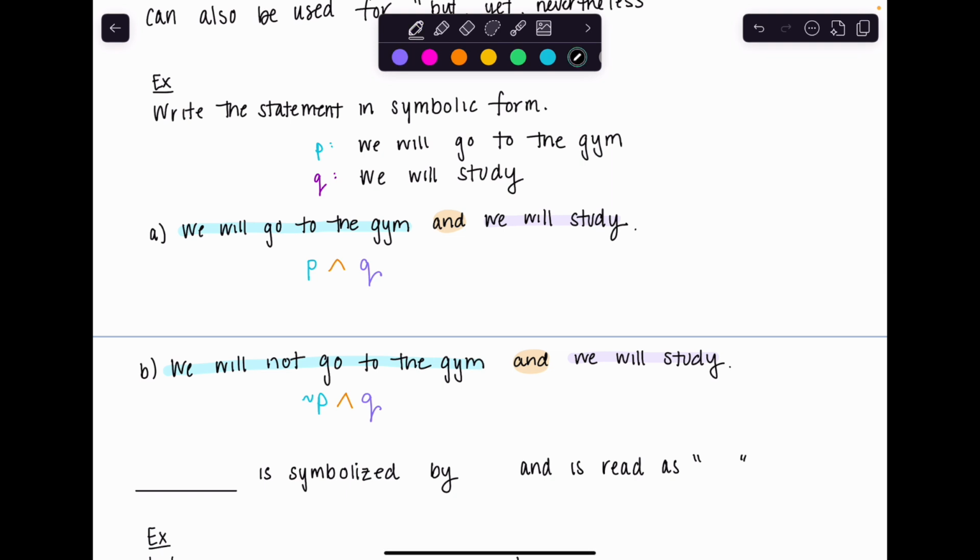The next connective we have is disjunction. And this really is just the opposite of conjunction. So "and" is conjunction, disjunction is going to be the opposite. So it's symbolized by the opposite symbol, which is a V. So again, to make that comparison just off to the side here, we have these two symbols for sets. This one means and, this one means or, and it's very similar for logic. They're just flipped up versions of each other. So this is read as or.